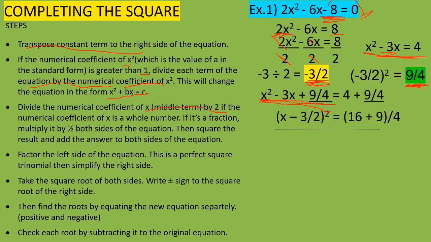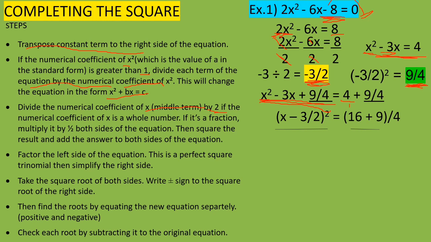And then, exponent na 2 is equal to adding whole number and a fraction. So, kunin natin ang LCD nila, which is 4. So, 4 divided by 1, ang denominator ni 4 dito ay 1. So, 4 divided by 1 is 4. 4 times 4 is 16. Plus, 4 divided by 4 is 1. 1 times 9 is 9. Kaya meron tayong 16 plus 9 all over 4.